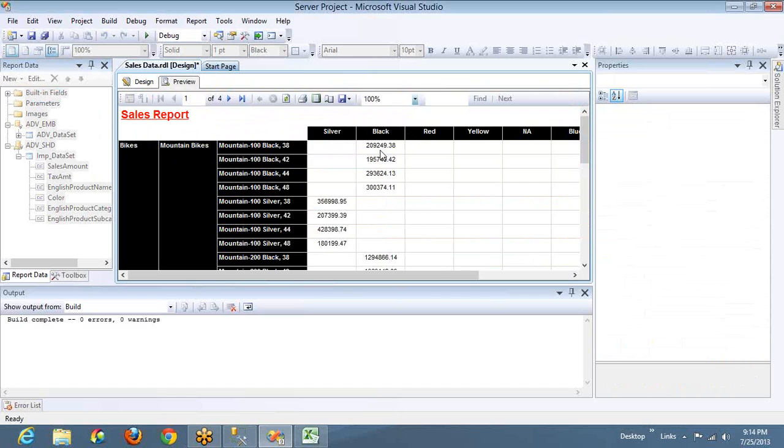Then you are doing a good help to the user by making his analysis easy. However you want to filter, he can filter the data and see it. Let's say this report is a region-wise report, region-wise sales. If you want to see the North America region, he can filter North America and see that. If not, and his business is in 100 countries and all the 100 records come every time, it will be very difficult for the users to find the country that he is looking for, right? So parameters play a major role in designing the report, and we'll discuss these parameters in the next session.